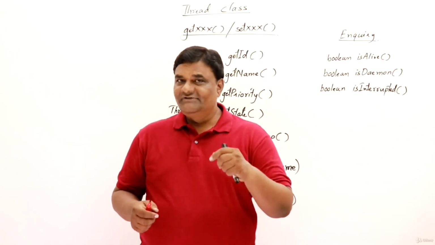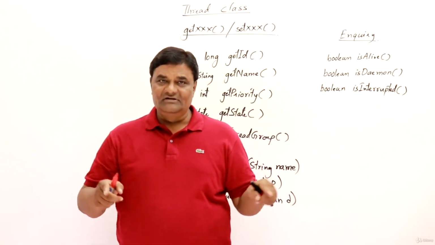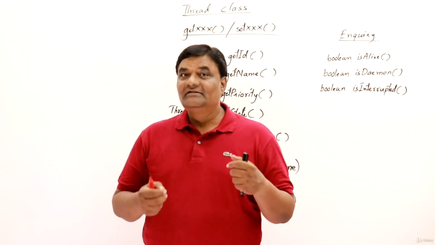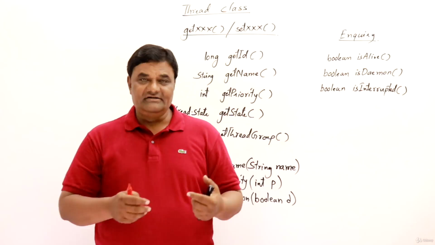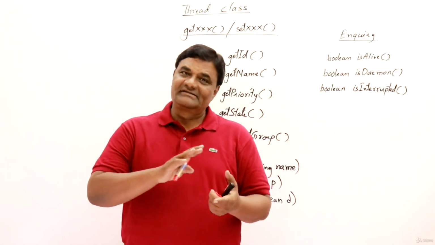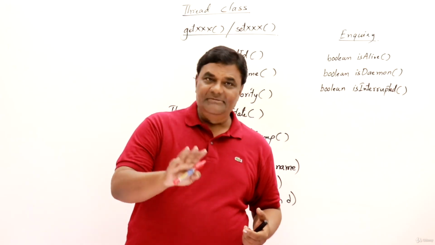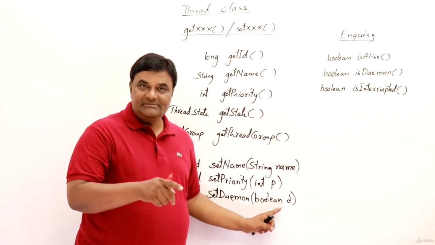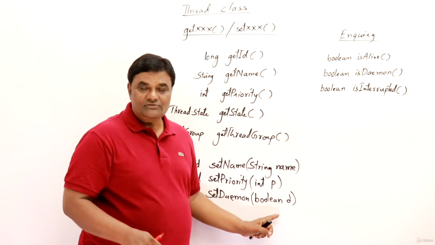Now from the examples which I gave you, like the MS Word autosave option, if it is acting as a thread, then it should be a daemon thread. It has least priority. So in your application, you can set threads as daemon also. You just have to pass true or false, to set it as daemon or not.